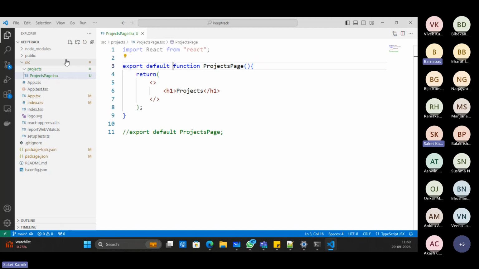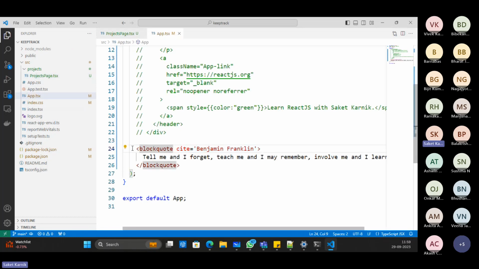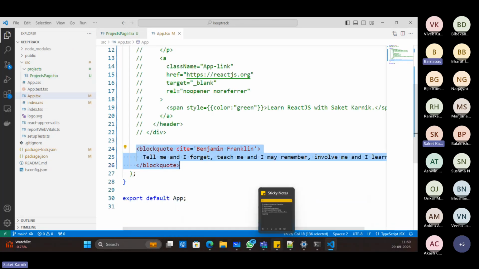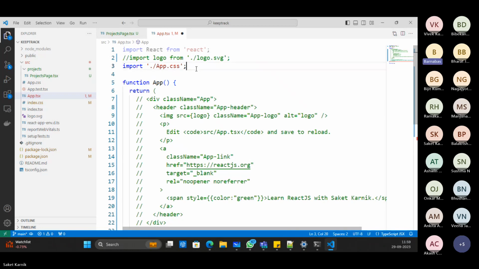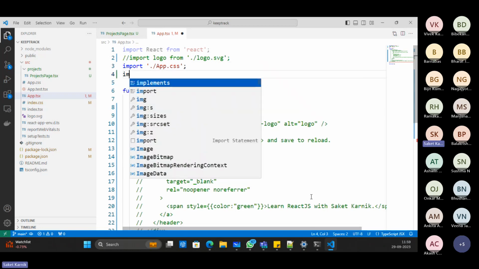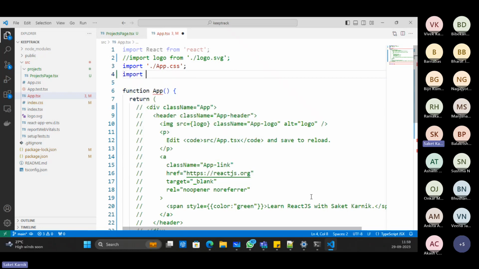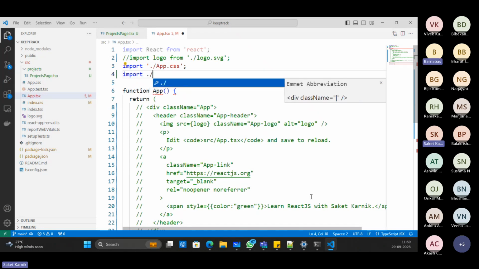And for that, I'll just go back to my app.tsx. Maybe I can now comment this block of code. This was just to understand the use of theme, right? Here I say import the new component that we have created. Current folder slash. There is a subfolder created now by the name projects slash.